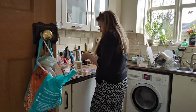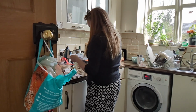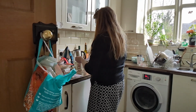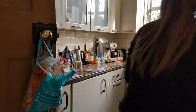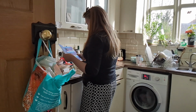So you'll see me putting the iron away. You'll see me tidying the work surface to try and keep it clear and organised. And that's about it for today. After that I had those calls that I mentioned and went and picked my daughter up with my mum. We've been home, we've had dinner, and my daughter's done some homework and she's now going to play the flute.